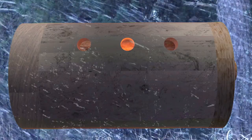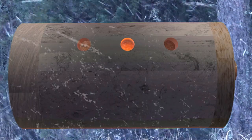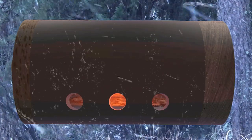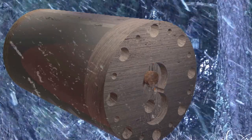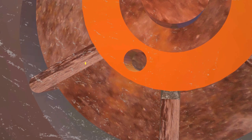The compressed air and oil come out from these three holes. There must be an oil separator for oil circulation. These three holes are the air intake. The oil is pressurized by the compressed air and also by this oil pump. The pressurized oil enters the undersides of the vanes through this hole. There is also a groove at each end of the rotor to further help in oil migration.